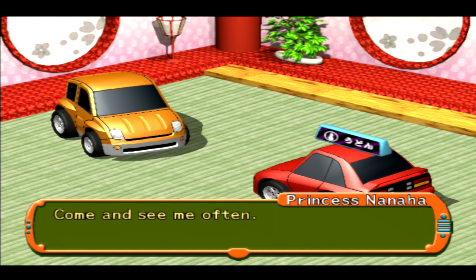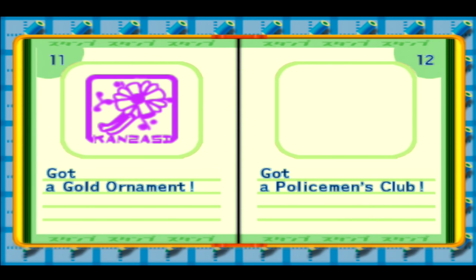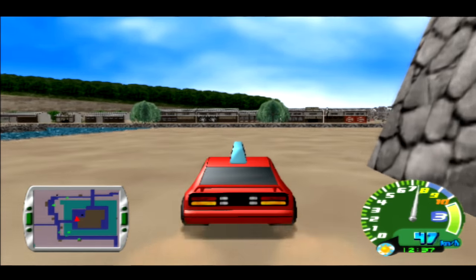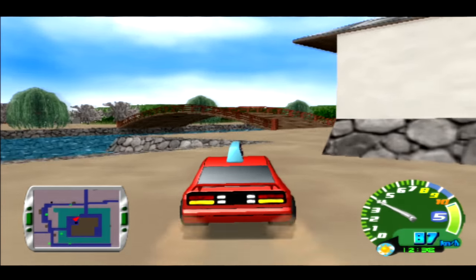I got a gold ornament. Awesome. That's not a particularly royal car, I'll be honest, that they've got there. I have a gold ornament that's just a collectible that we've picked up. Oh, I was really hoping we could go for a race around inside the castle. That's slightly disappointing. And then there's a photo of Shaq there. We'll go have a look.